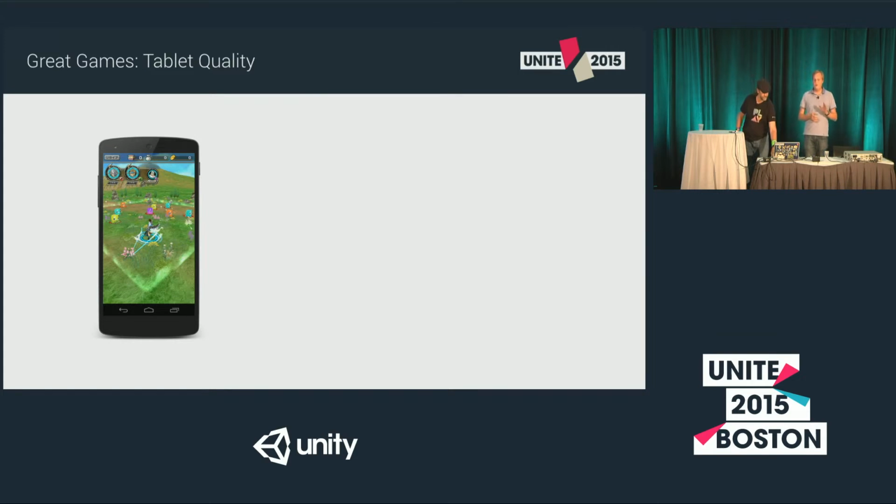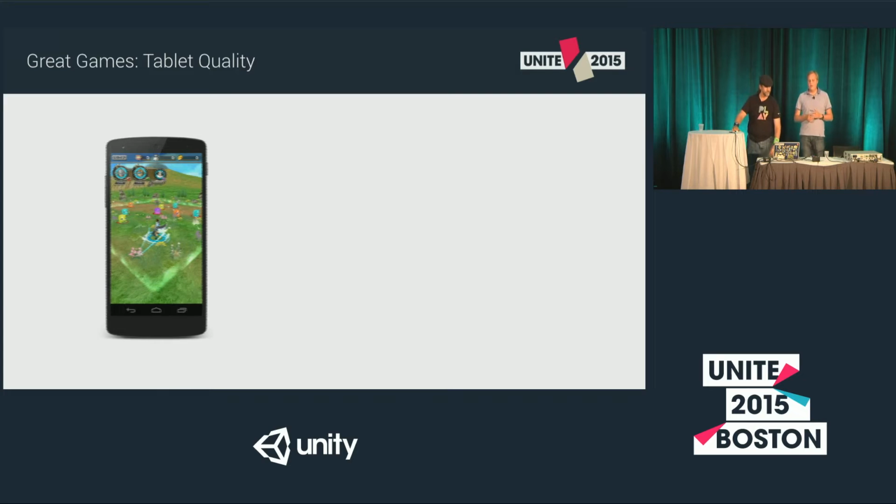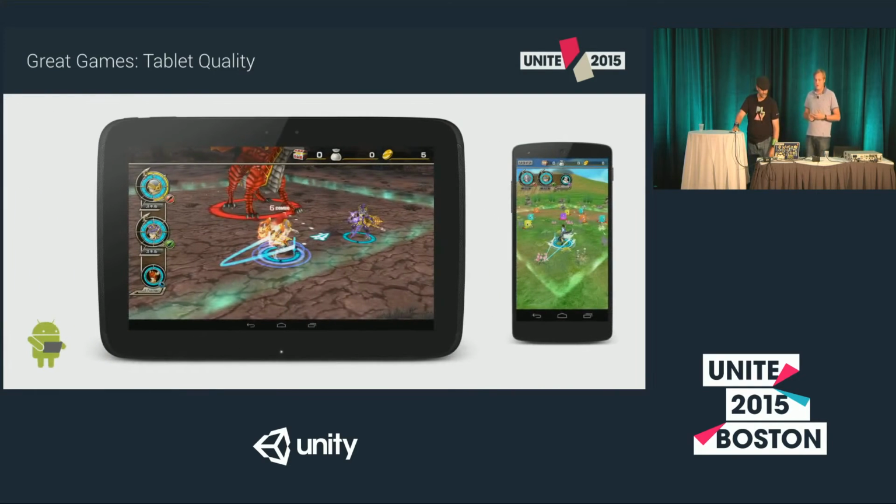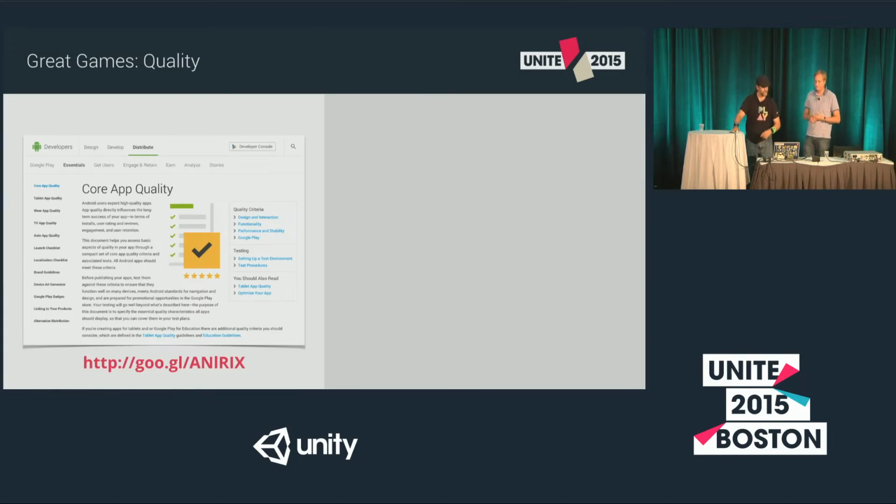You'll want to have tablet screenshots in Google Play if you are having tablet content. You'll also want to have tablet-friendly layouts, which means having different on-screen controls if applicable. Ultimately, you're looking for happy customers, and so are we. The core app quality guidelines help our team understand quality, but what really matters is what users think. Google Play can help here too.